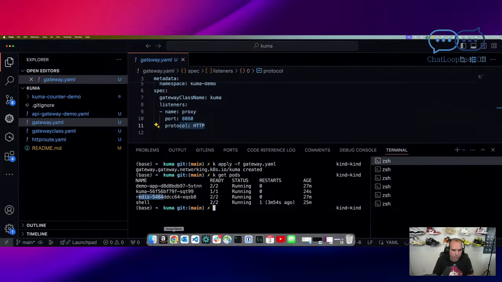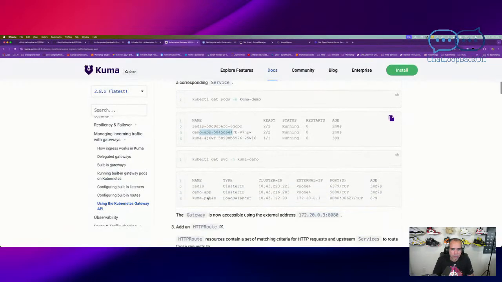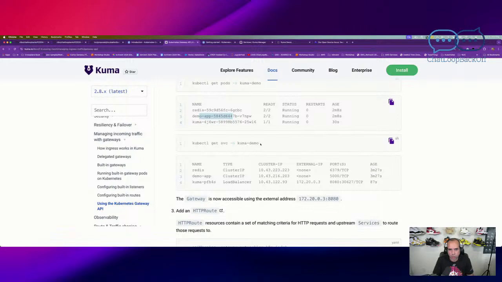Then the next thing is we can look at the services. This is the reason why we had the cloud provider load balancer. I created a load balancer, this gateway that is listening on port 8080, and I want to access it from my laptop. For that, I need an external IP. But kind by itself doesn't do it.